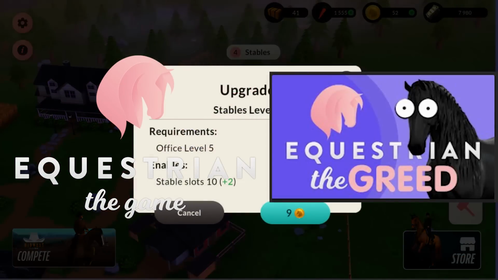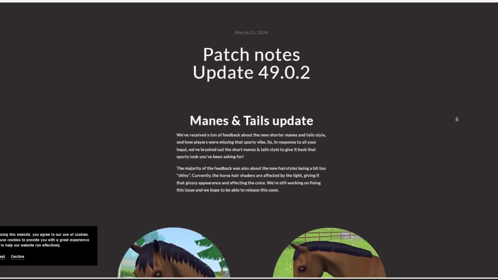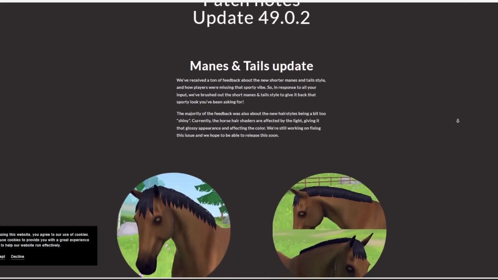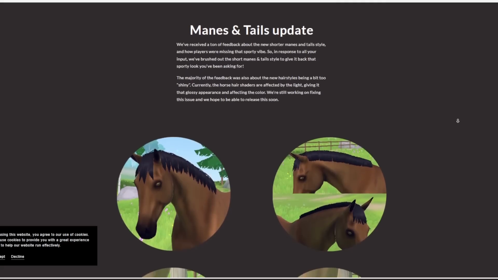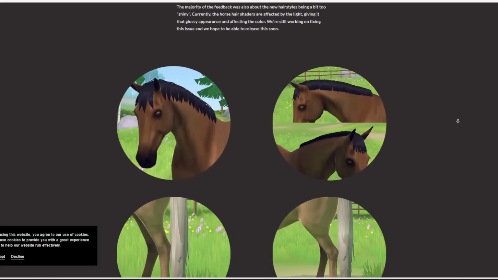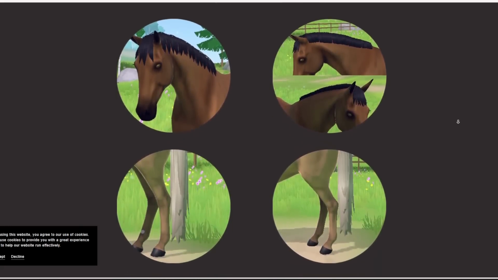They're certainly living up to this thumbnail. All of this started on the 29th of February and has now come to a head on the 21st of March when they decided to not only raise prices in-game, but make certain horse breeds and buildings only available through premium currency, aka real money.